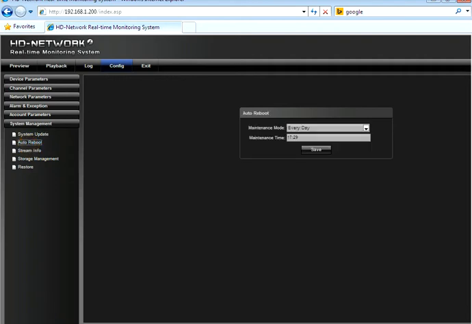The auto reboot function, pretty handy. What I like to do is reboot my NVRs every day. I could do it every 2 days or whatever the case may be, but if I do it every day, I'd rather have the recorder reboot every day at a particular time and know for sure that I'm not missing any footage. Maybe the recorder's stopped, maybe the recorder's in a salty environment, or who knows. If you reboot it every day, you run less risk.